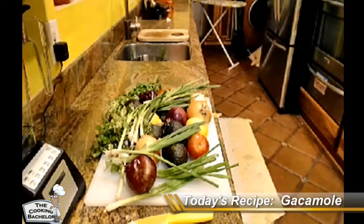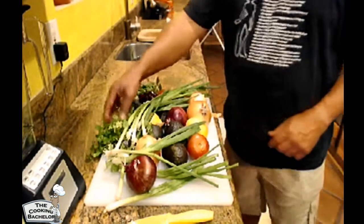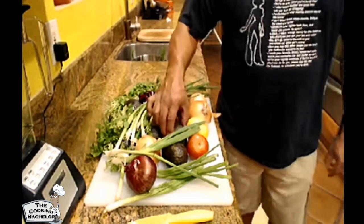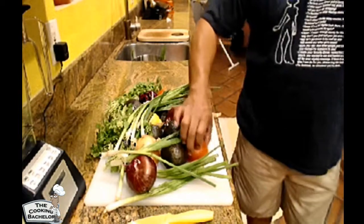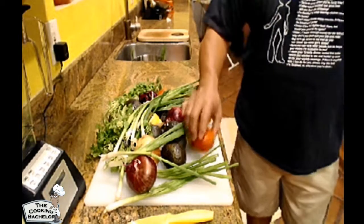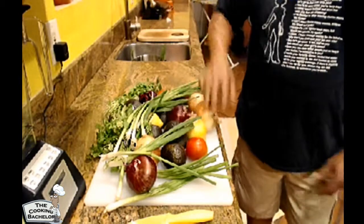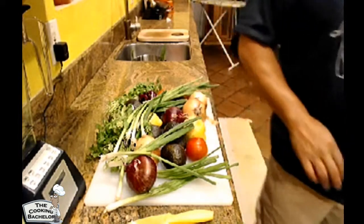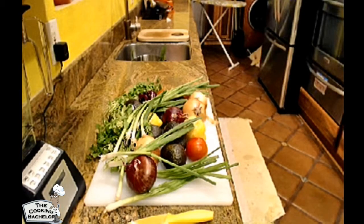So you can see over on our cooking table, we have some green onions, some cilantro. We're gonna actually make a little guacamole as well while we're at it. Got some fresh picked tomatoes out of my garden. And we got some red onions and some lemon. So we're gonna prepare all of this and then we're gonna bring it on home. I think you're gonna really enjoy it.